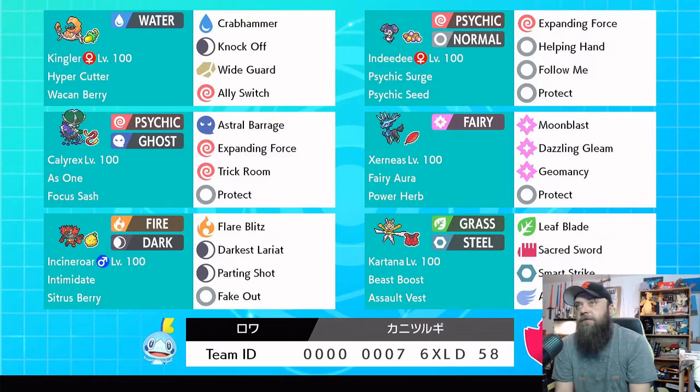Then it's got Indeedee on it with Psychic Surge and holding a Psychic Seed, so his special defense goes +1 when you let him out. Expanding Force, Helping Hand, Follow Me, and Protect for the moveset. The Indeedee is actually a really key player on this team. You can redirect electric attacks when you've got Kingler out, you can Helping Hand Kingler, stuff like that.